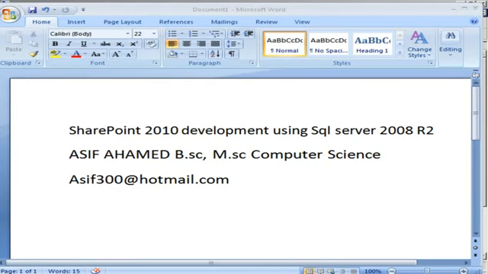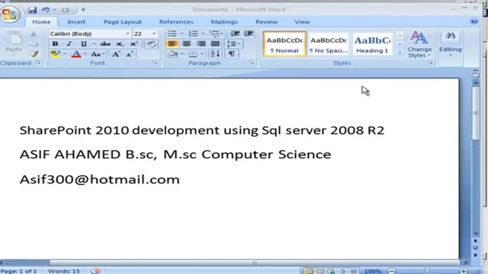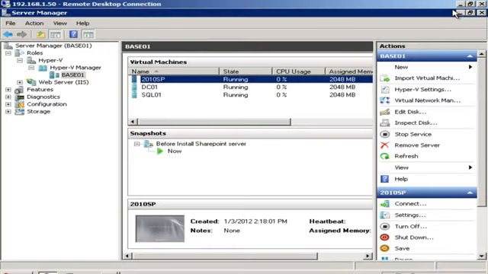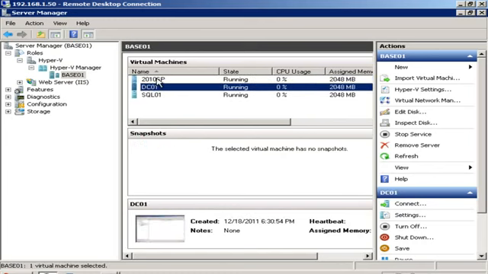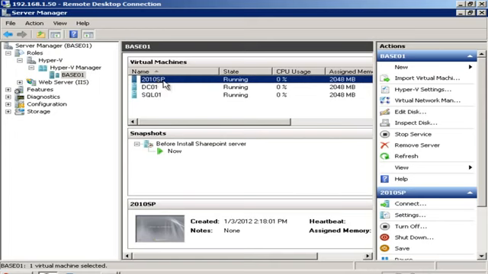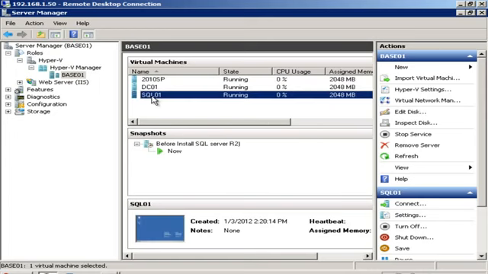I'll show all the installation and configuration requirements right from the get-go so that you don't get into any issues down the road. Let me tell you what I have. I have a Hyper-V machine, and on this computer I installed the Hyper-V role. Once I installed the Hyper-V role, I installed DC1, which serves as a domain controller, and this is 2010 SharePoint, and this is SQL 01, which is nothing but SQL Server 2008 R2.